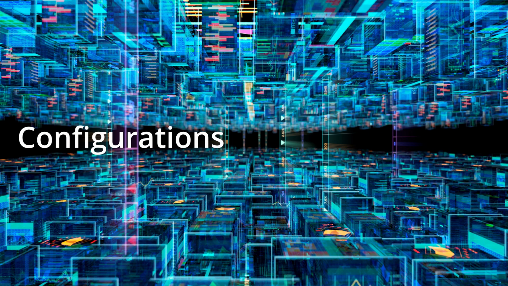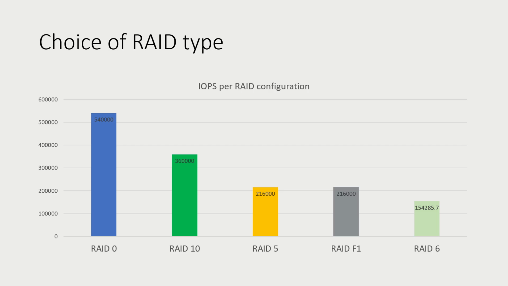Now, configurations. Until now, we haven't actually looked at the Synology interface itself, so now we're going to take a look at all the settings within DSM that you can play with to really optimize the performance of your enterprise storage. The first one is the RAID. There's no getting out of that. You have to create a RAID when you're creating the storage.